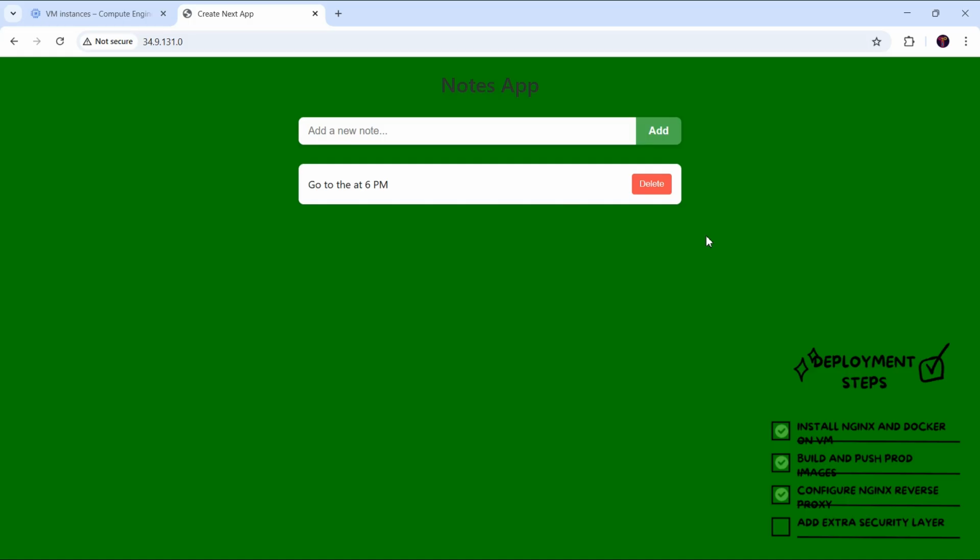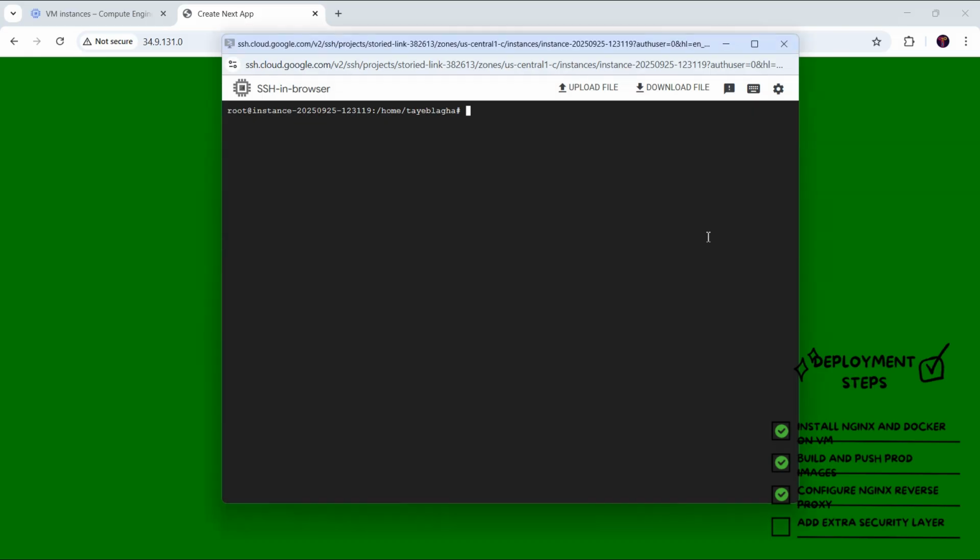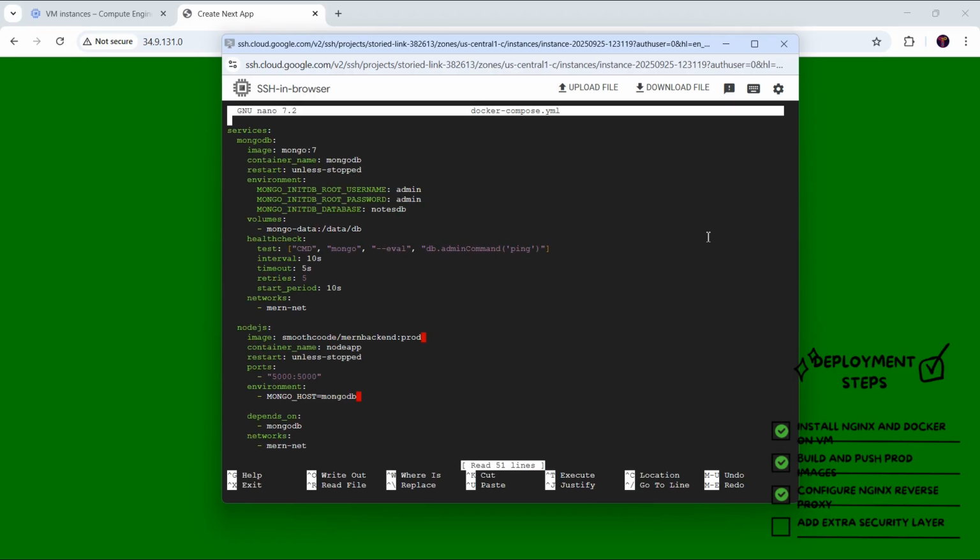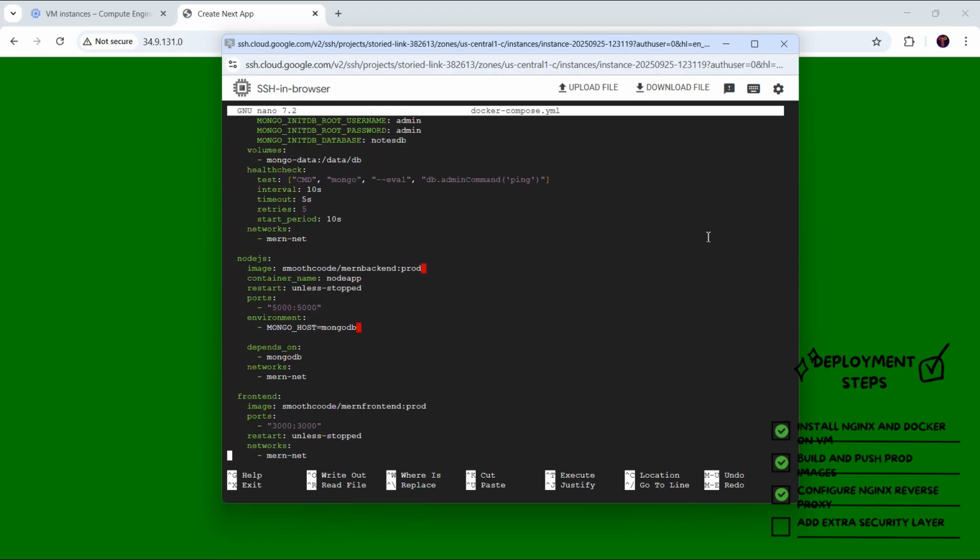I will go back to our Docker Compose file inside our Debian virtual machine. So we'll nano into my Docker Compose file. And I'll basically remove the ports from both the Node.js backend and the Next.js frontend. So we'll go right there and remove this part.